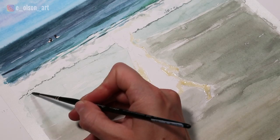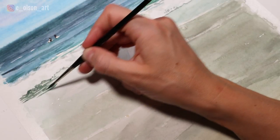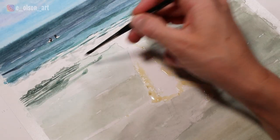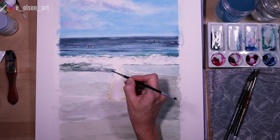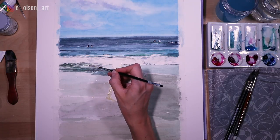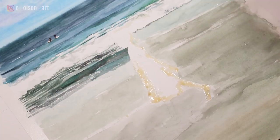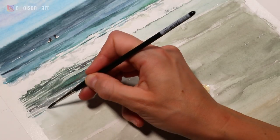With that done I felt free to begin the sand on the beach. There's a section just in front of the surf where you have all of these beautiful waves forming in a much darker value. I used a combination of my indigo, my cobalt green, and a little bit of my manganese blue to paint in those ocean waves — you can tell that the water is really shallow here. I was being careful to avoid all the highlights: there are horizontal streaks in the water that are catching the light and I wanted to carefully preserve some of those.